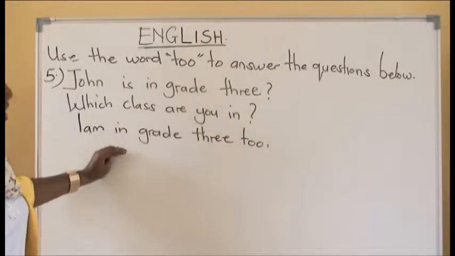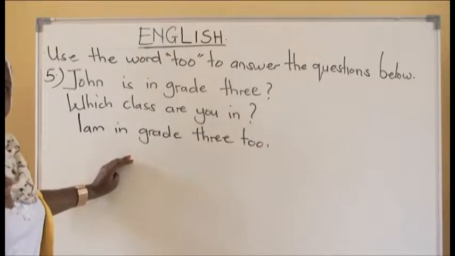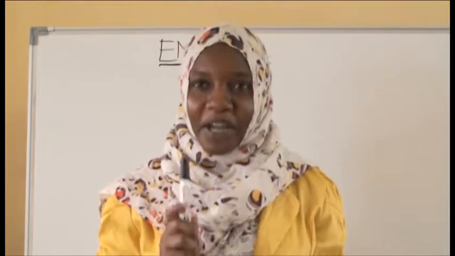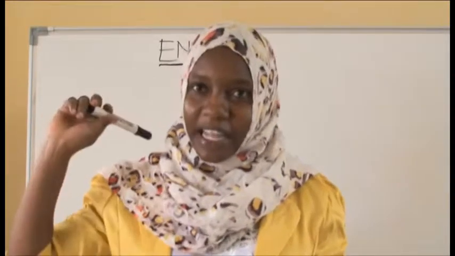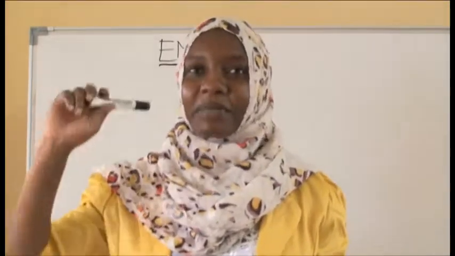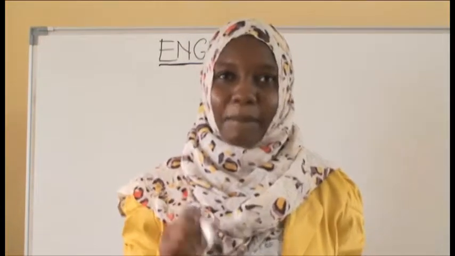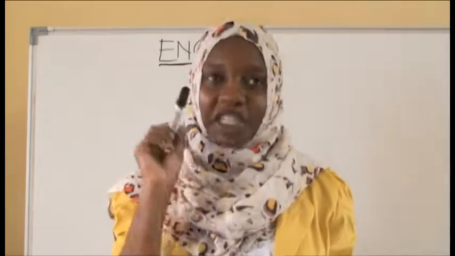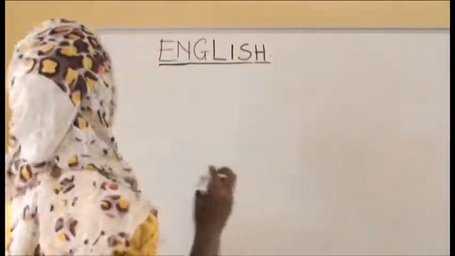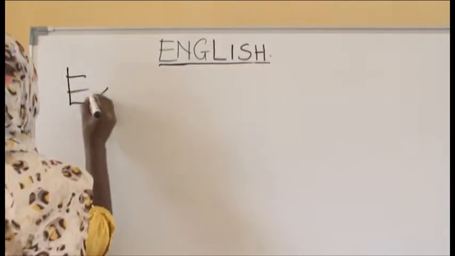So, if you got wrong in answering this question, please do correction. Today we are going to see how to express location. The other time we saw how to express similarity by using the word to. But today we are going to see how to express location by using different prepositions. So, expressing location.